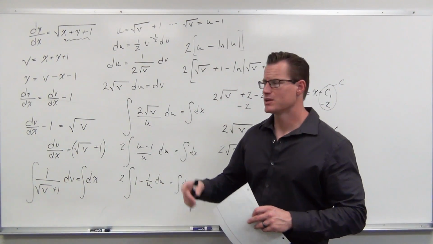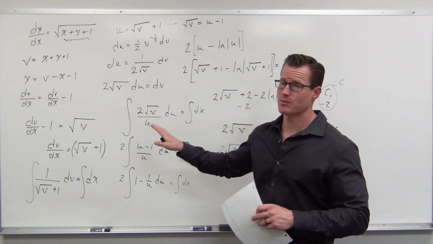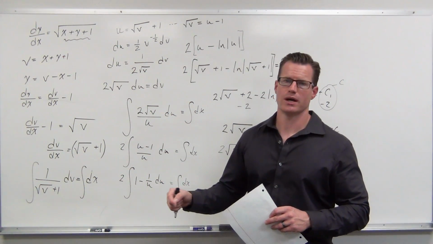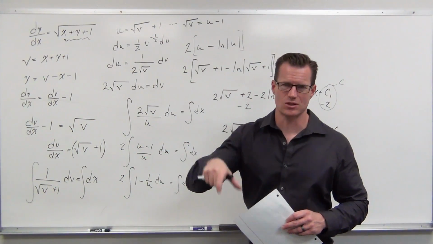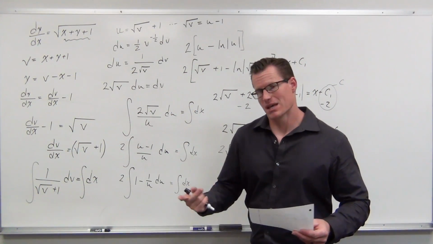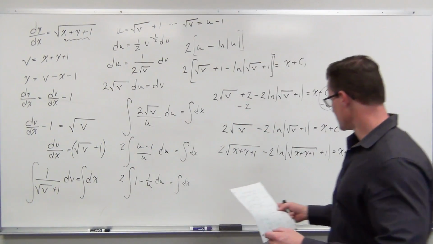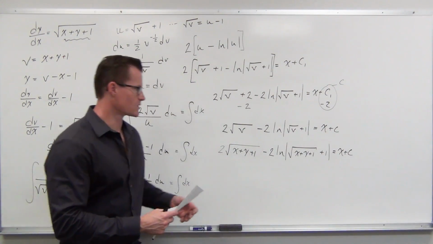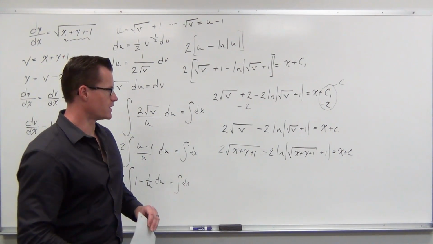After we get separable equations, hopefully it's an integral that doesn't have to be easy, but hopefully it's an integral we can do. And then if we can, we try to re-substitute for x's and y's and solve for y. If we can't, then we just re-substitute for x's and y's and we leave it. And that's about as good as we get. Unless I made some mistake, then we get this as an implicit solution for our differential equation.